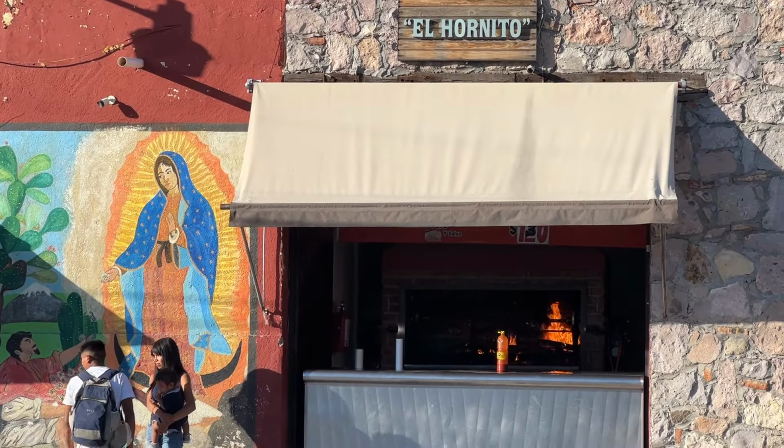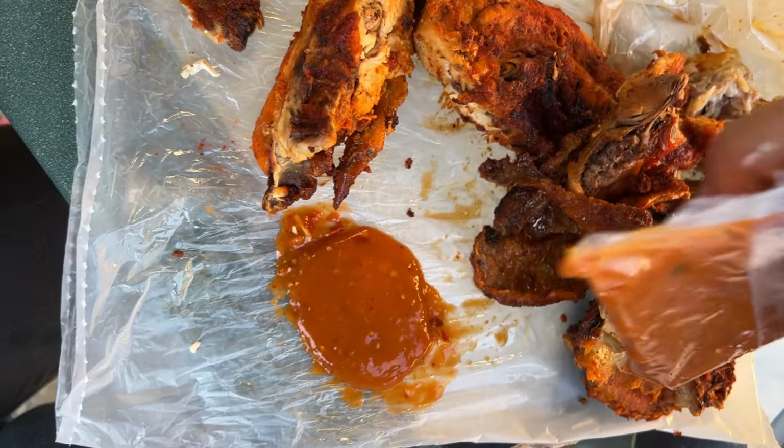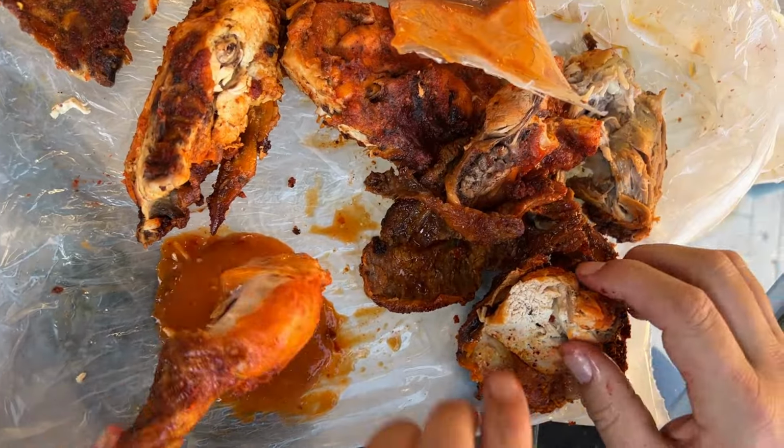It's so good. The salsa is great. It's real spicy. It is definitely worth the walk down the hill. There's a couple different pollo spots, but this one was called El Hornito. Maybe stop by the tortilleria on the way back and you can make tacos with it. We are starving from our entire travel day, so we are just housing chicken in the middle of this awesome patio at our Airbnb.